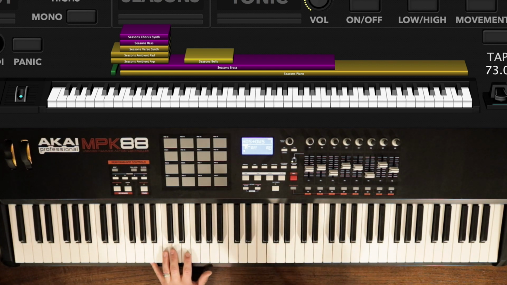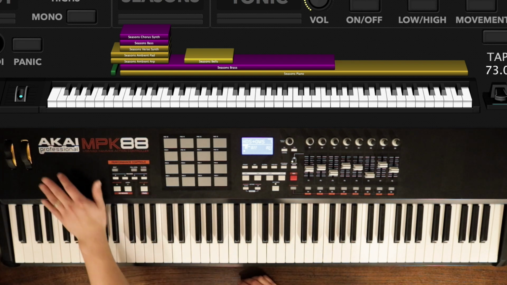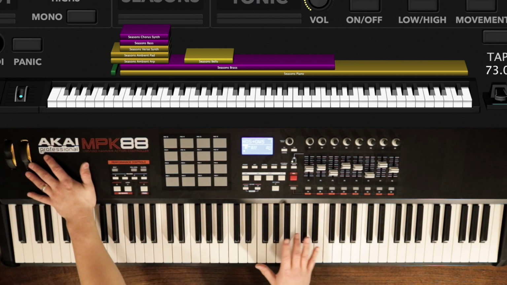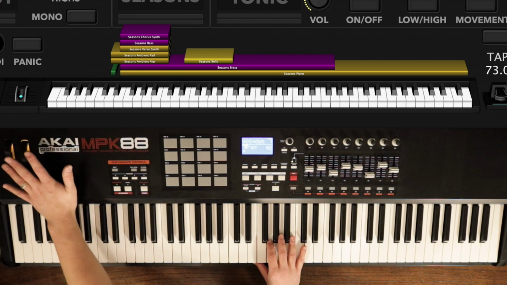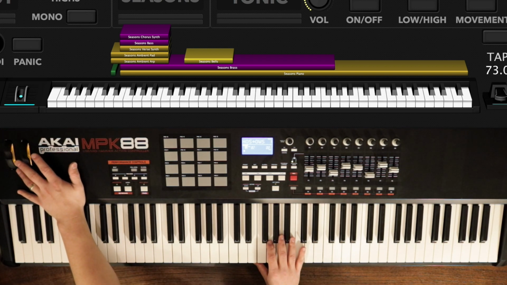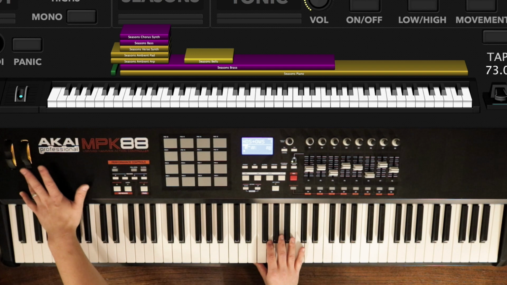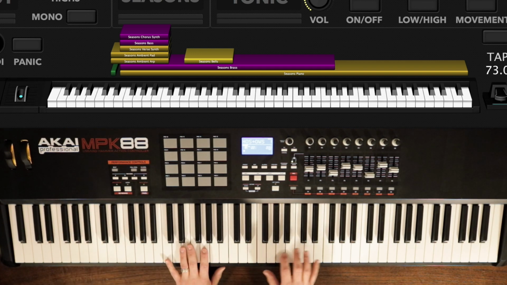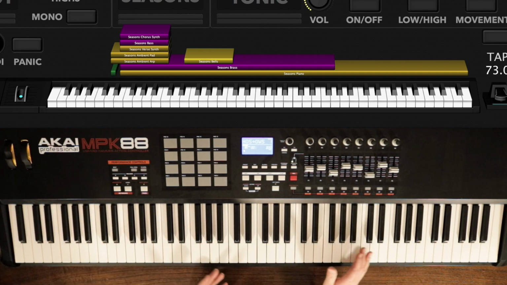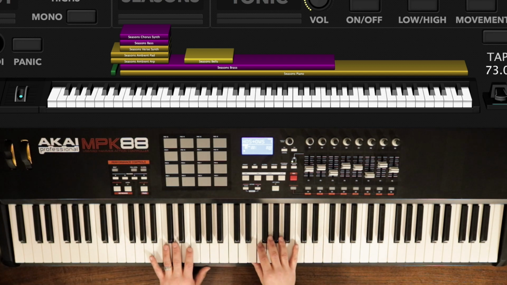Okay, so this song is in the key of C. We're playing in the original tempo, and it's in 6/8 time. We'll go through the song, and I want you to really pay attention to where we keep the mod wheel. So we start off in the first verse with the mod wheel down, and that's going to let us have piano, which is mapped over the whole board, as you can see on the MainStage display there. And then we're also going to have this kind of airy, shimmery pad. So I'm going to go ahead and just play through about half of the first verse so you can see how that sounds.